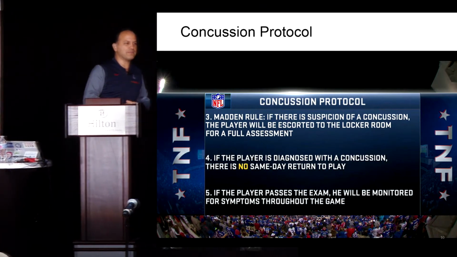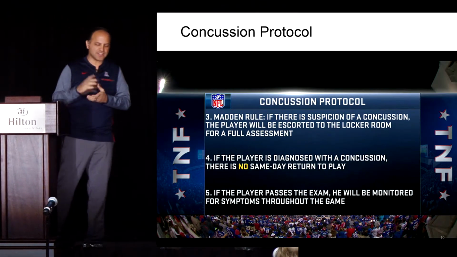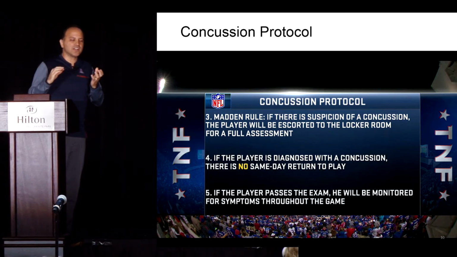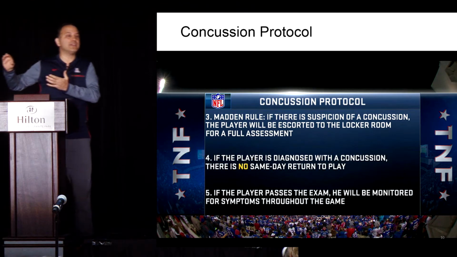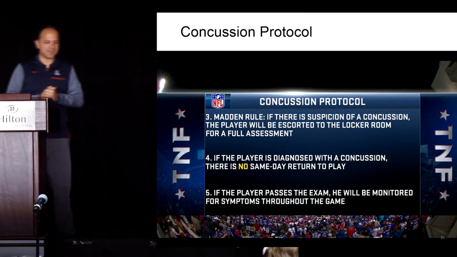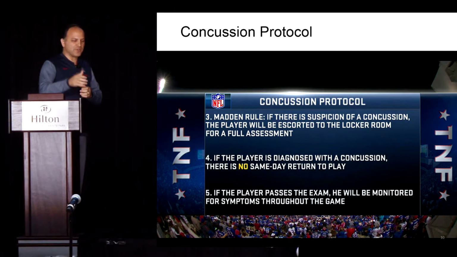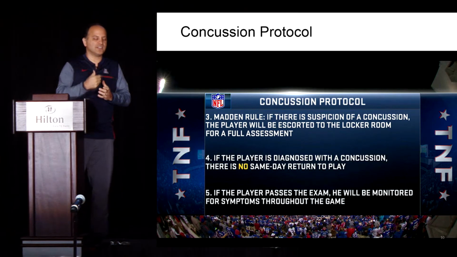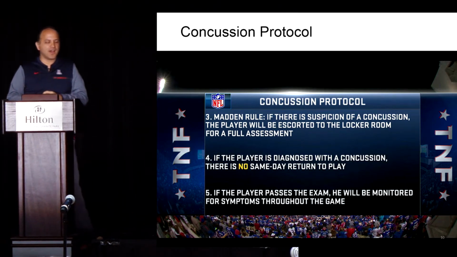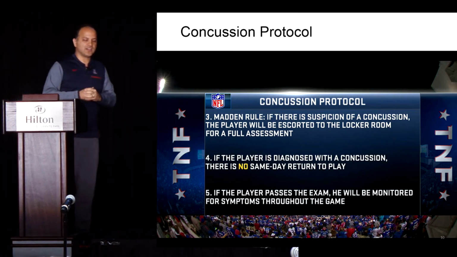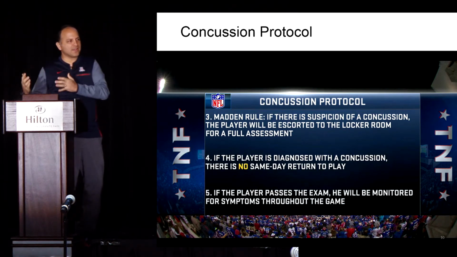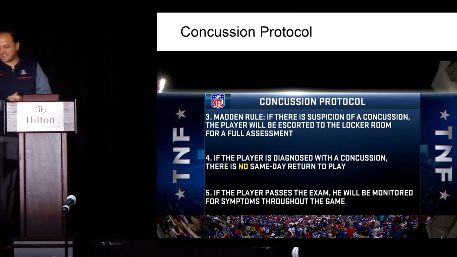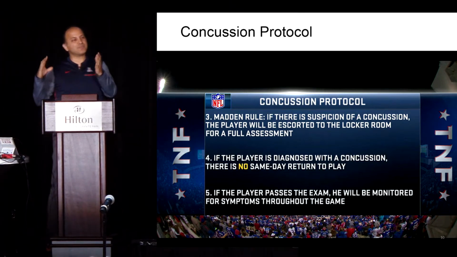Then the third step, it's called the Madden rule, because John Madden, the legendary coach, proposed it. He says that if there's a suspicion of a concussion, then the player needs to go to the locker room immediately. And this is, again, a liability thing for the NFL. If the player then, step 4, is diagnosed with a concussion, then they cannot come back the same day to continue playing the game. But if the player passes these concussion exams, then they are allowed to come back. And this is the dangerous part. They are allowed to come back into the game if they're able to pass these tests. Okay? So this is at the professional level.